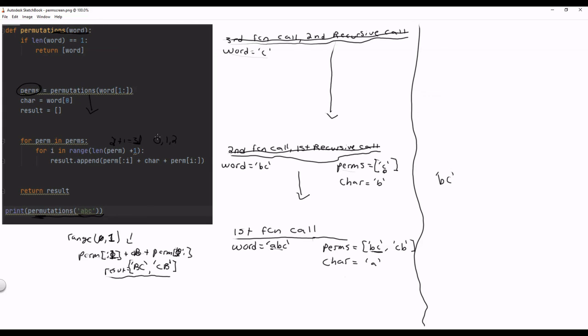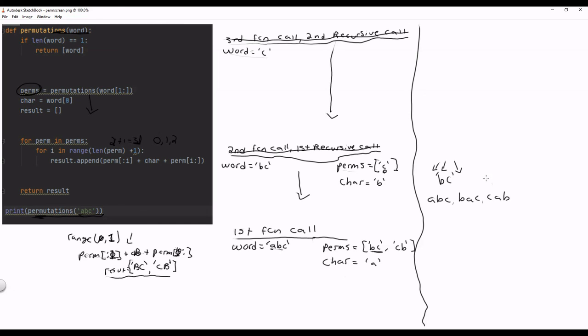So it's going to append A 3 times, once here, once here, and once here. And what it's going to look like is ABC, BAC, and then CAB.